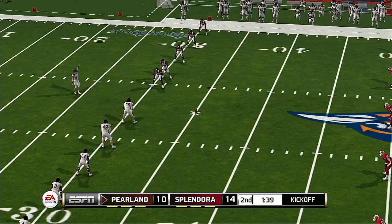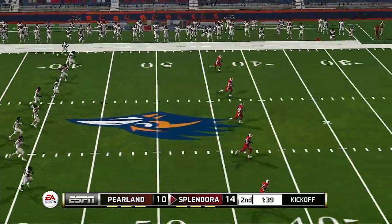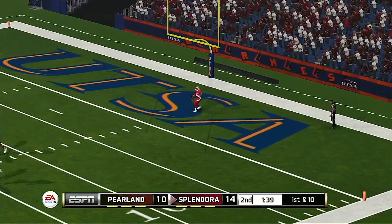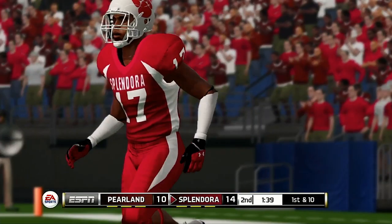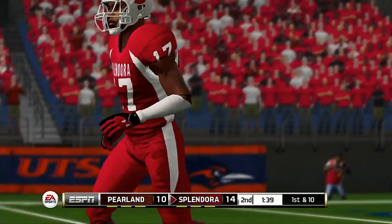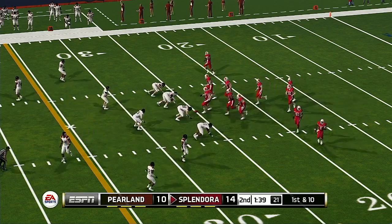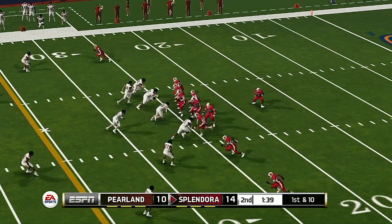Brad, that's one of those drives that can just tear your heart out. That can really demoralize a defense when they drive the ball down the field, and a lot of the yards came on the ground. So the score now, 14-10. This one's going to be down in the end zone for a touchback. Momentum swings have been fairly even. And with so little separation, this game can be drastically changed on just one or two plays.